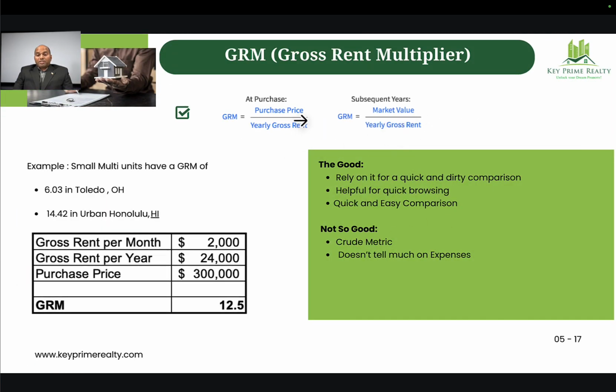Okay, so this is a pretty straightforward metric. All it does is you have the yearly gross rent, and then based on this yearly gross rent, what is your purchase price, and then you just get a multiple. So that's a simple crude math. Okay, and this is sometimes useful. I don't want to discount any of these metrics because you really want to look at various metrics before you make a decision, because each metric answers different questions. I know there could be some favorites that you always look at.